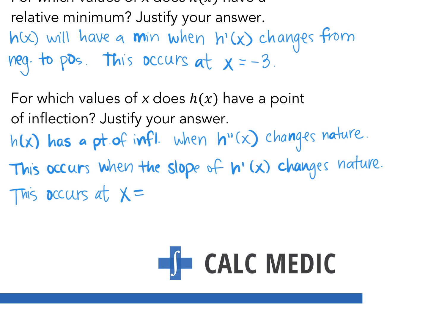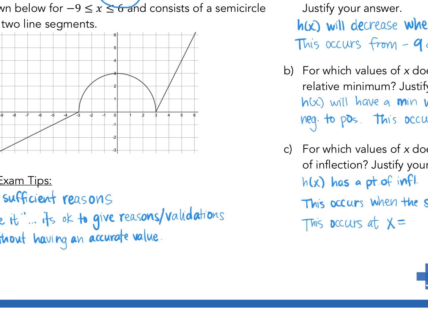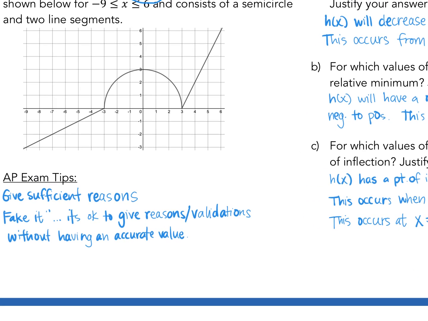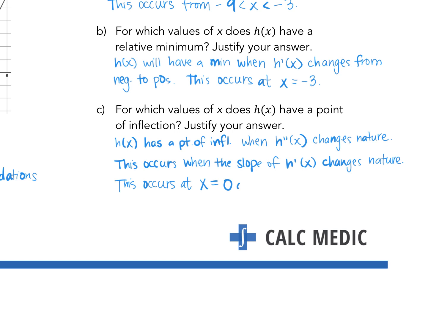And then we'll go back. All right, when does the slope change nature? Okay, where do you see that happening? 0 is one of them. 3 also. Okay, well, -3 changes slope, but it's not changing nature, because as it approaches -3 on that upward part, it has positive slope. And then as it goes on to the semicircle, it still has positive slope. So it is changing, but it's not changing nature. Nature means it has to change direction from positive to negative or negative to positive. Nope, not for that. Okay, not for points of inflection.